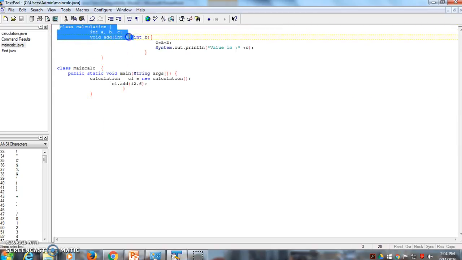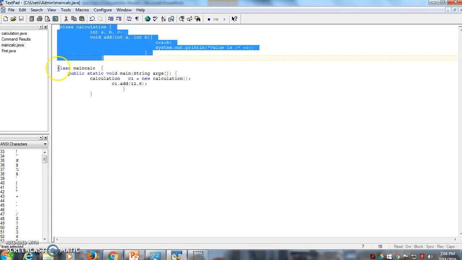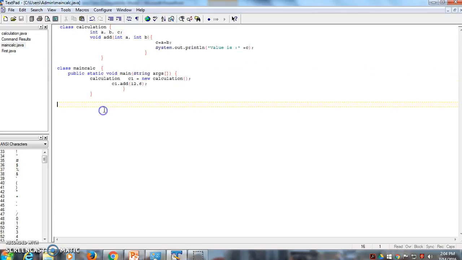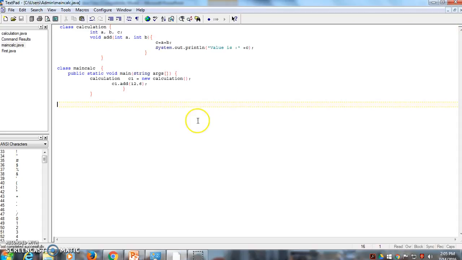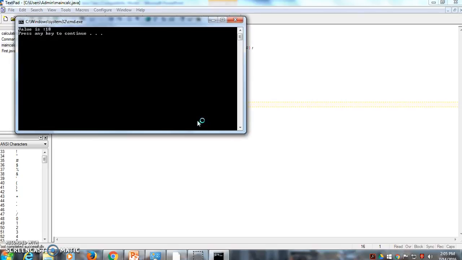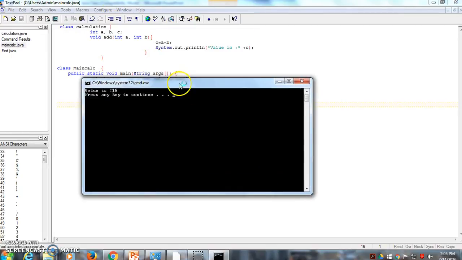Here we have a class that we defined earlier, and here we have a PSVM, where I am going to instantiate the class and invoke the method that I defined as part of my class. I am passing two values, A and B, and the value must come and sit in C, and as far as this SOP statement is concerned, it must be printed. It's coming.